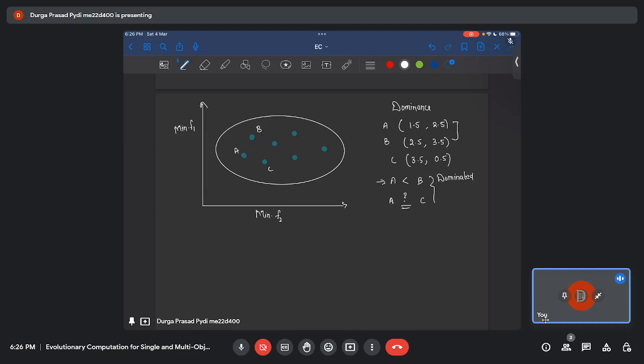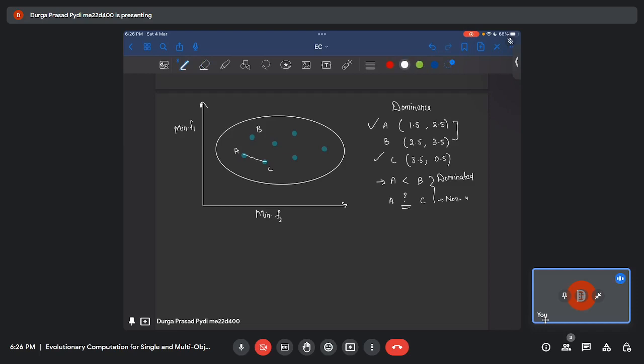And the other one is essentially non-dominated. Our whole idea in multi-objective optimization is essentially to get a set of non-dominated solutions, because when you have a set of dominated solutions, there is no point. You actually need the minimum of them. So out of all of them, you just take the best ones. In these solutions, we pick A and C to be non-dominated solutions.